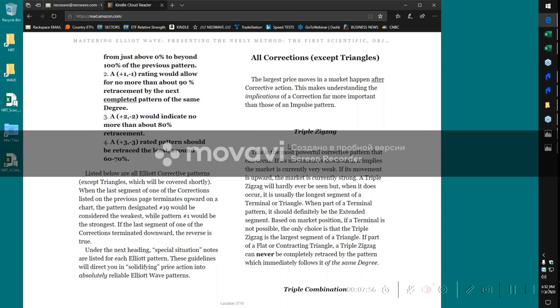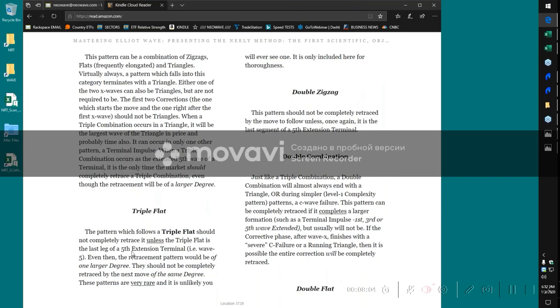It just then goes into very specific detail of every single formation. So it talks about triple zigzags and what you can expect after. There's not really a lot of purpose in going through all these different descriptions because you can just read them. If you were looking at a chart and you saw what you thought was a double zigzag, well, then you can just look at the description of what should happen after and decide, does it fit the evidence? If you're getting a pattern that is defying the guidelines in this section, it would indicate most likely your analysis is incorrect. So let me see if I can find an example of what I mean here.